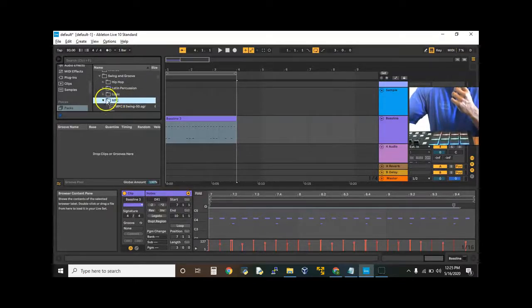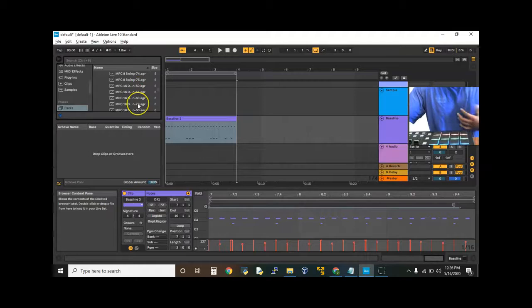But I usually pick this MPC, and then I'm looking for MPC 16, because those are the 16 steps. And the last number here, you can see it's 50, 55, 60, 70. That is the quantize level.